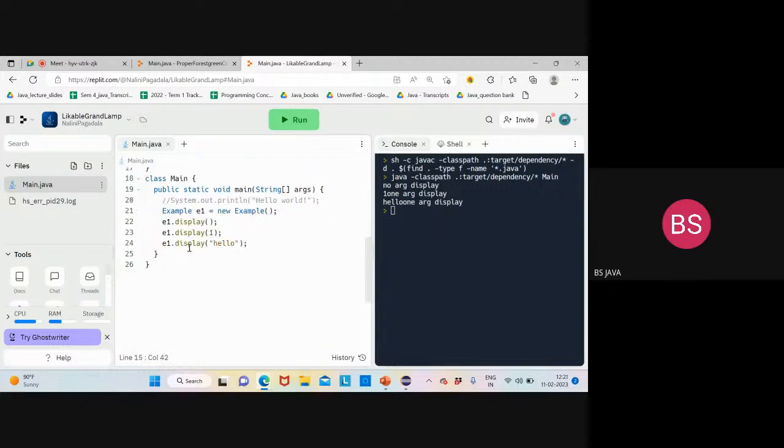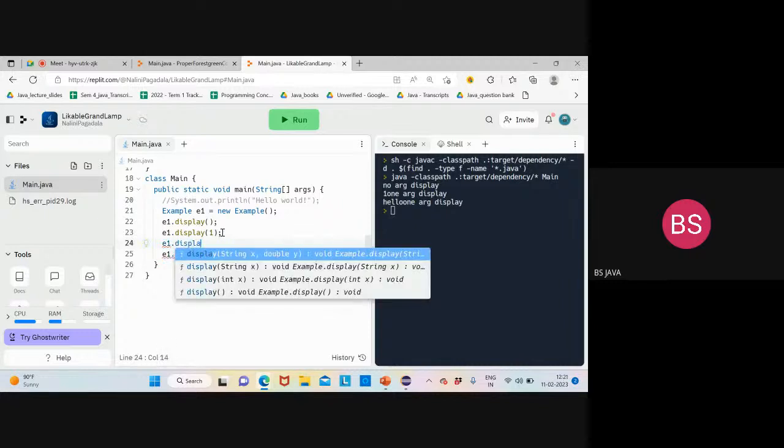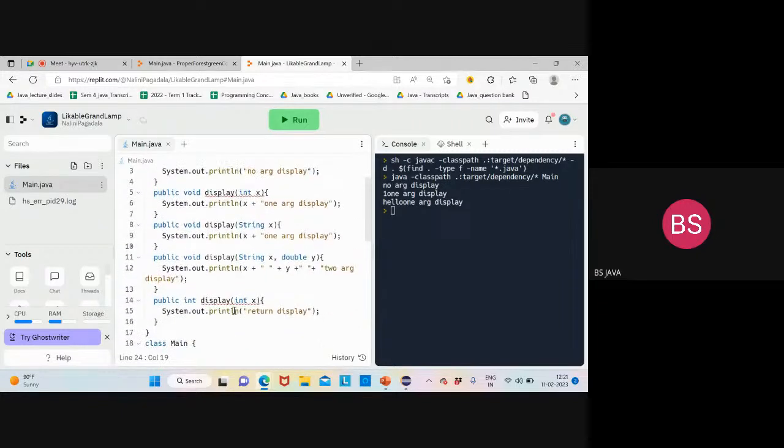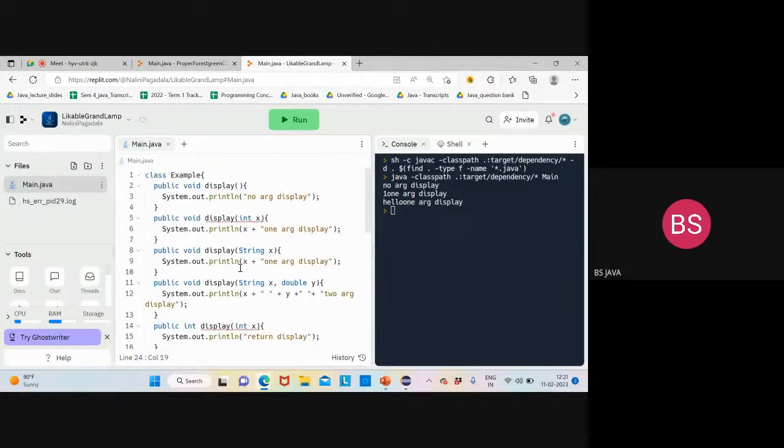Now if I say ex.display(2), how will the compiler identify which to call? We are passing a single integer argument. Then there is confusion for the compiler, right? Which method to call, the method from line 5 or the method from line 14, even though the methods are different.